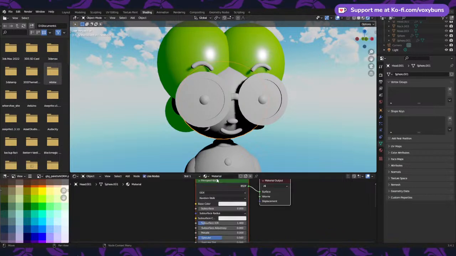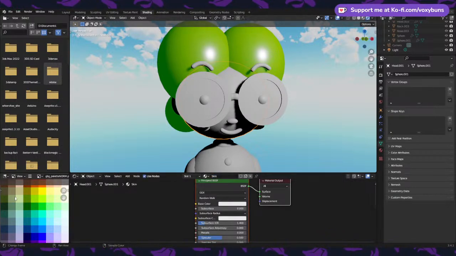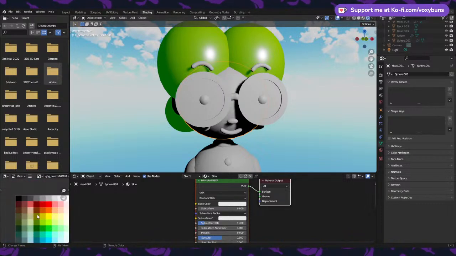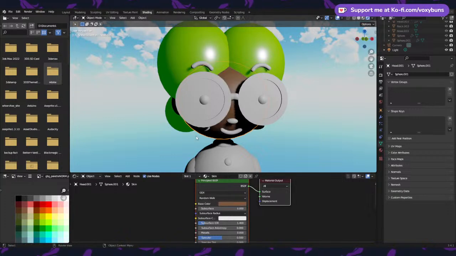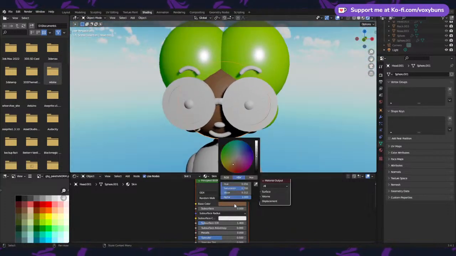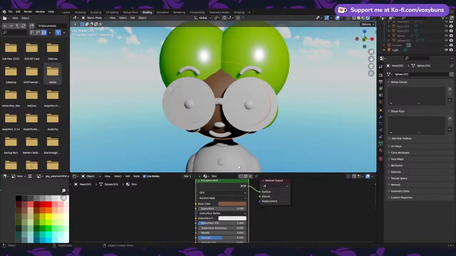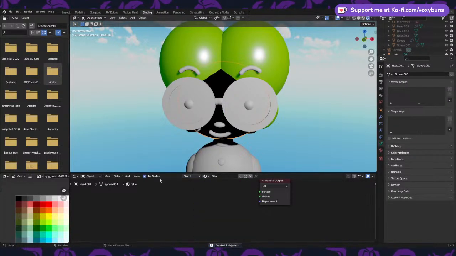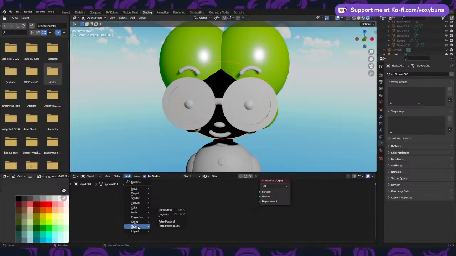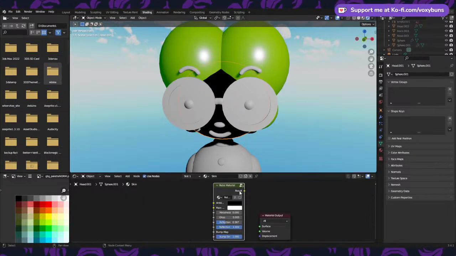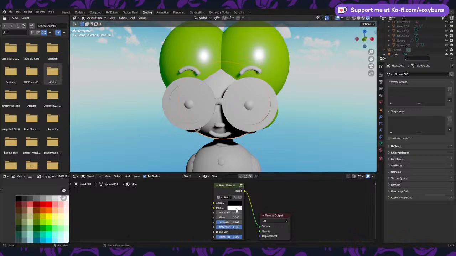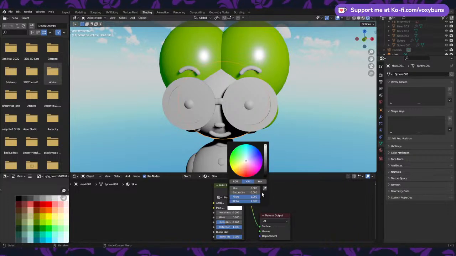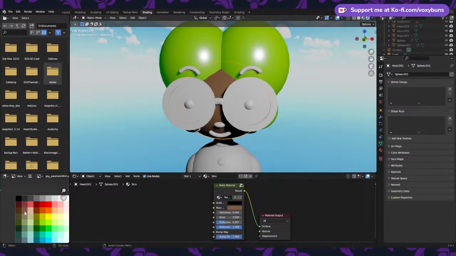So now let's do some skin. Now, Tweet has a dark complexion. But I think some of these colors are maybe a bit too dark, I don't know.